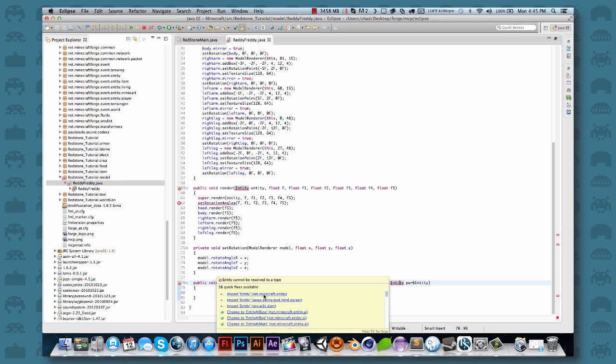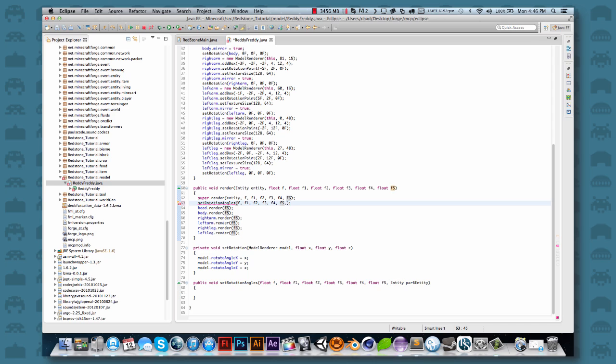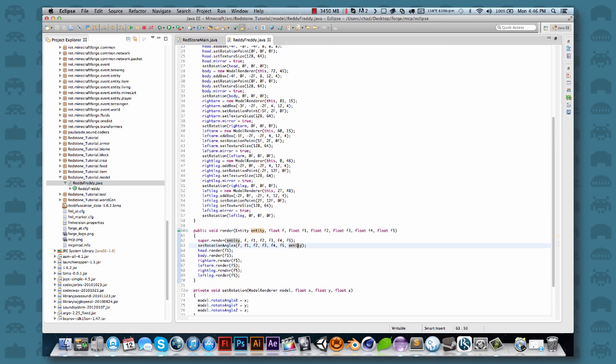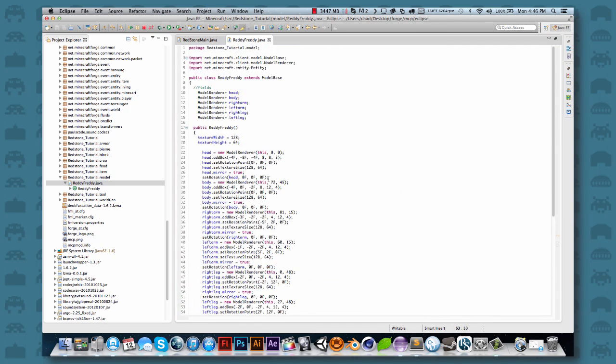So we're going to have to import entity from Minecraft, from net.minecraft.entity. You do that. And we're going to have this error here as well, up here at set rotation angles. That's because we have to add onto the end of it. When I put entity on there at the bottom, that correlates with this right here. So we need to put that at the end of the rotation angles. And now this file is all up to date.